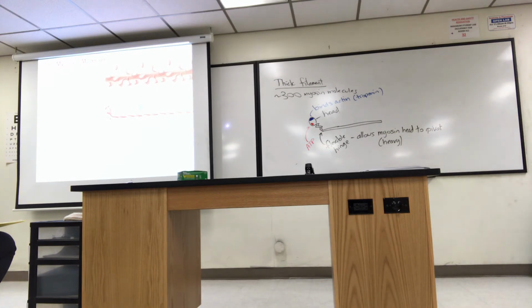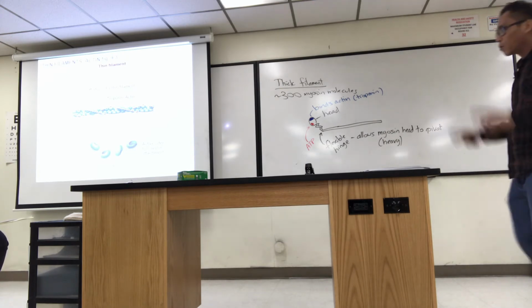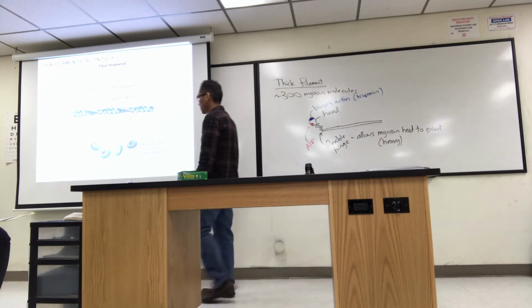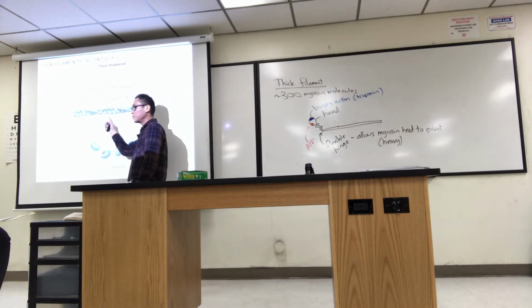Now if you look at the molecule it interacts with, the thin filaments, what we see is that the thin filaments, it's like you took two pearl necklaces and you intertwined them. That's kind of what it looks like to me. Now if you look at each individual pearl, these little blue things, those are the actin subunits, these globular proteins. It's all protein here.